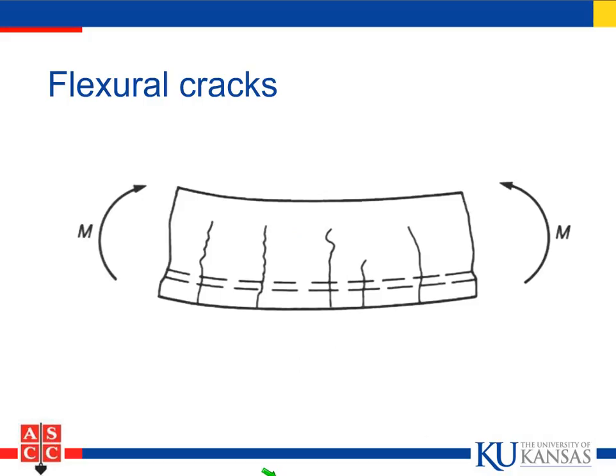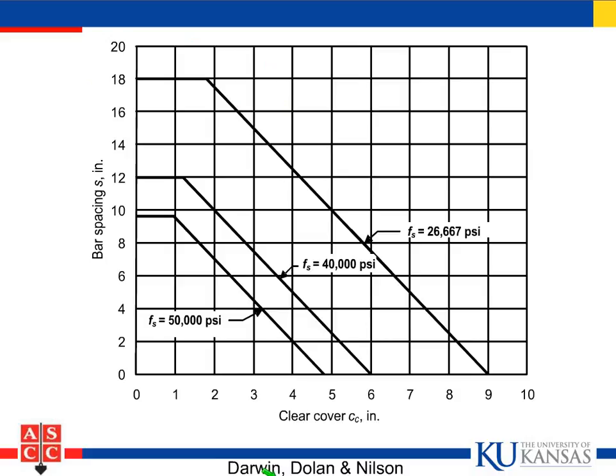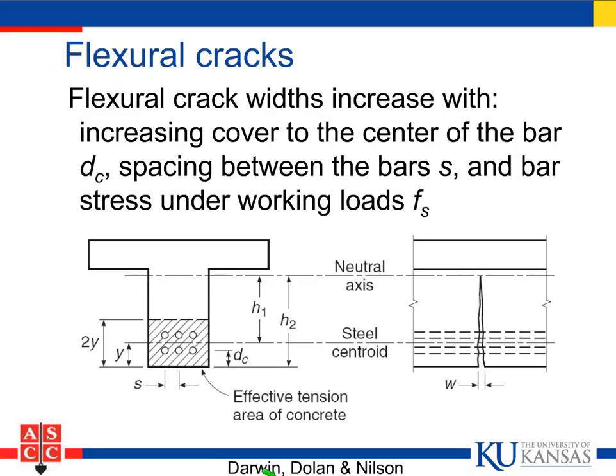Flexural cracking. There's often a lot of attention in structural design to flexural cracking. Rarely is this ever a problem having to do with strength. It's unsightly, but owners don't like to see big cracks. And so what we would like to have is nice narrow cracks. And so what we know a lot about is the crack widths for bending flexural cracks.